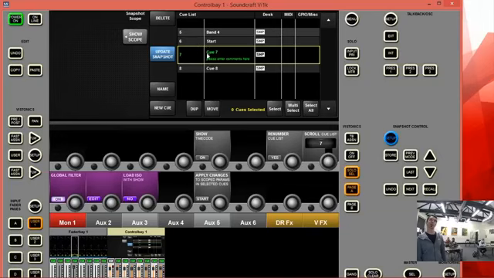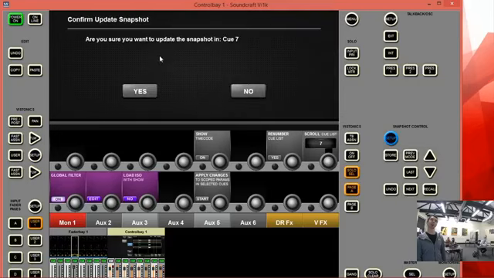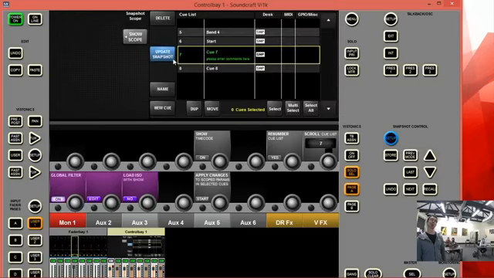And you wanted to update this snapshot or that one. You've got the wrong one. You say update. Yes. And you realize you've updated the wrong snapshot. You can say undo and it will take that last action out again. As far as I know, you can only undo once. I've never really used that feature, but it's there to be used if you need it.